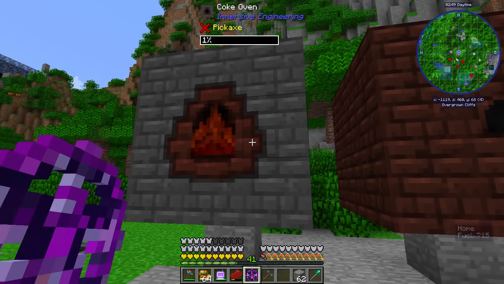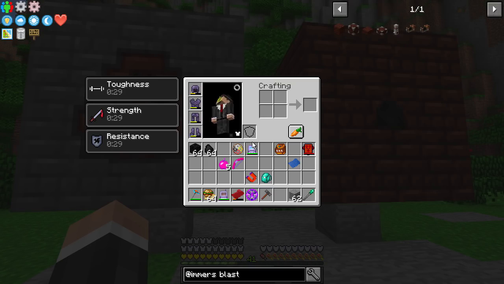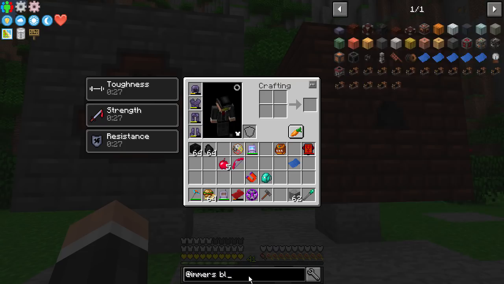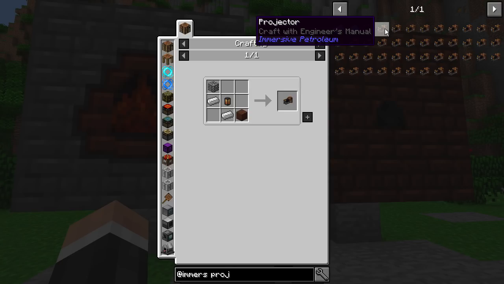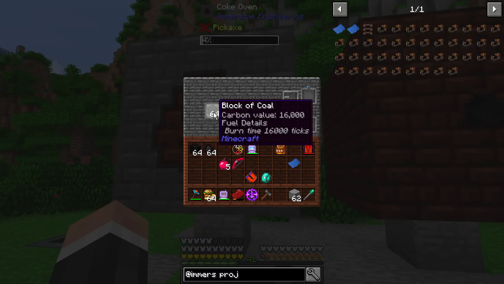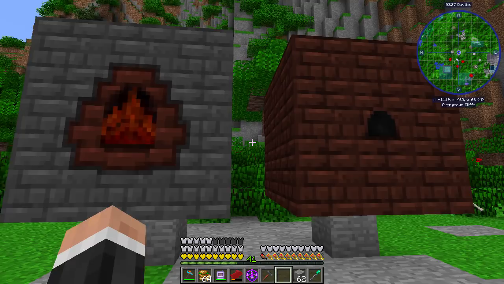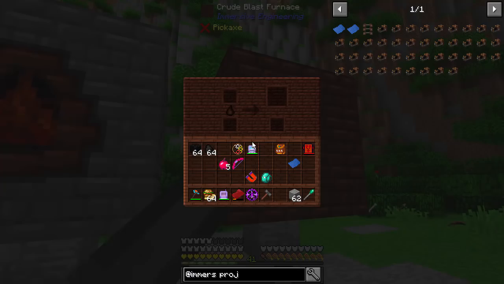And then I've made the blast furnace as well, just in case we need it. I think we might. So the first thing that I want to make is a projector, because it will allow us to project the things that we need, basically, for Immersive Engineering, all of the machines. It's a really nice little thing, but you can see I needed treated wood planks, so I need that first.